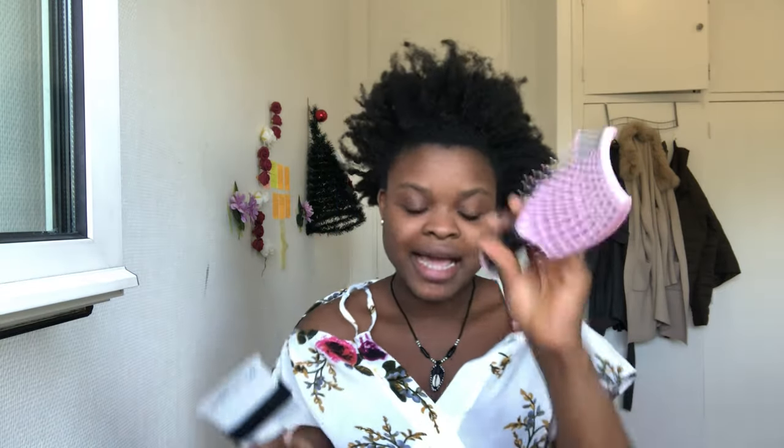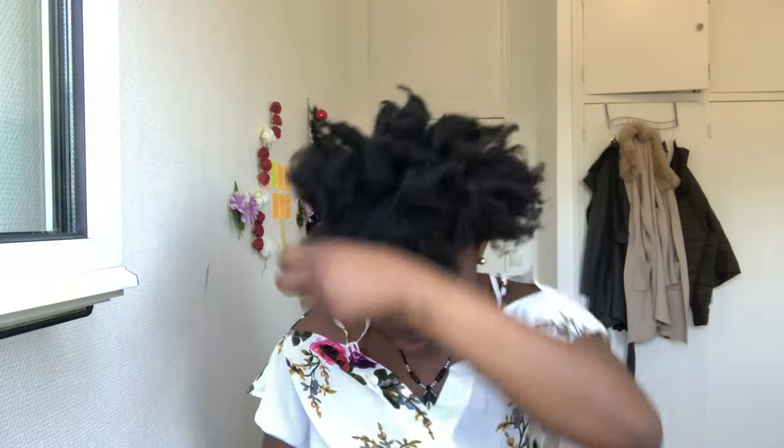I have a couple of bands and a brush for my hair. I bought this because I wasn't sure what to use to tie my hair — I don't want to use an elastic band because it might cut my hair. Then I have this coiling and straightening hair iron, and I just hope it's going to work. I plan to use it to straighten half my hair first because I had a twist in since last week, so it's going to be really difficult to start making a ponytail on this. If you're recreating this look and you don't have these things, you can still just find a way to stretch your hair — maybe make cornrows.